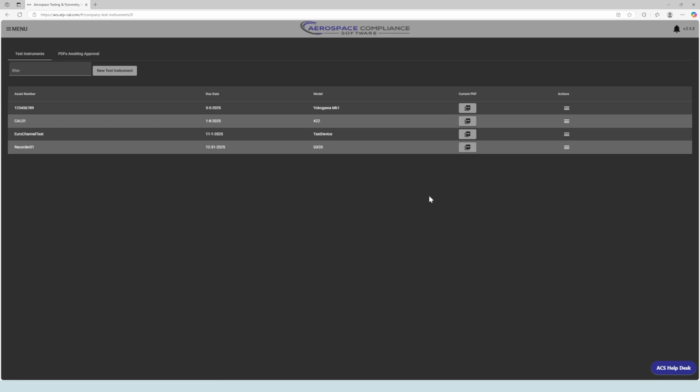And finally, the Calibrate action will allow you to perform calibrations on the test instrument. Let's take a look at that now.